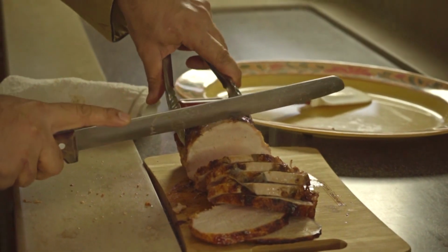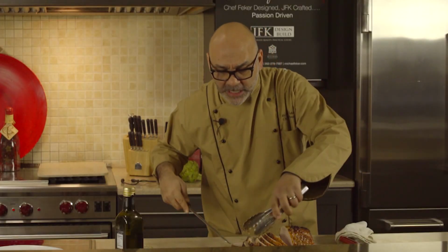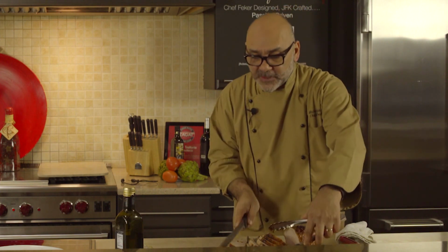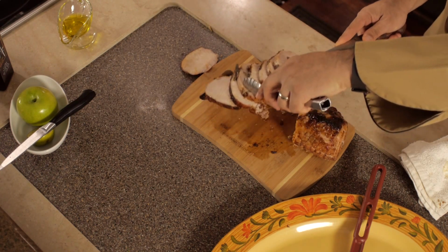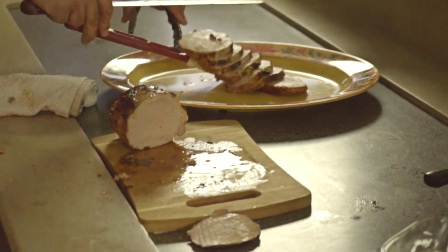Don't be fooled by many porks that you see and they're juicy. There are two kinds of pork. There's enhanced pork that has saline solution injected in it, and you have natural pork. This is a natural pork. So if it's juicy, it's because of the technique that you and I used. Now, we're gonna put these together. Go with the knife below it and bring it right here in the center of our platter.